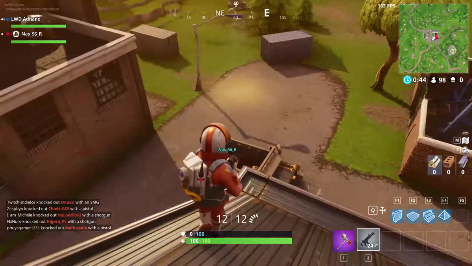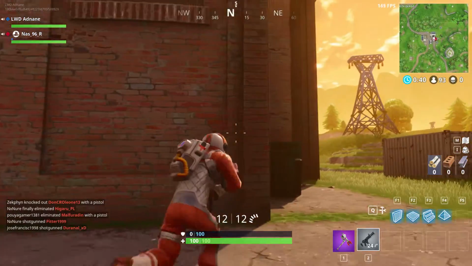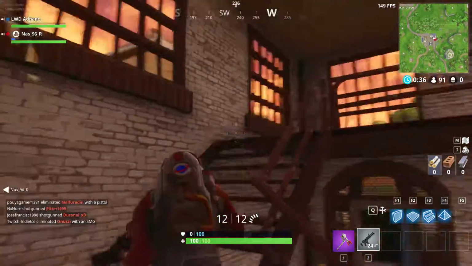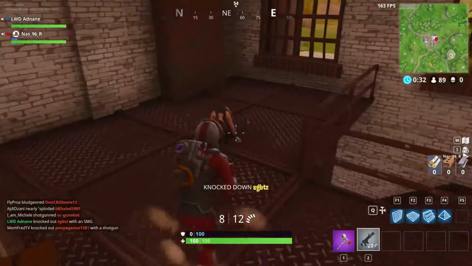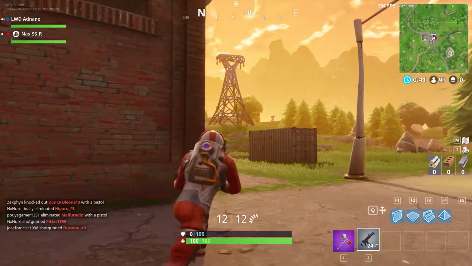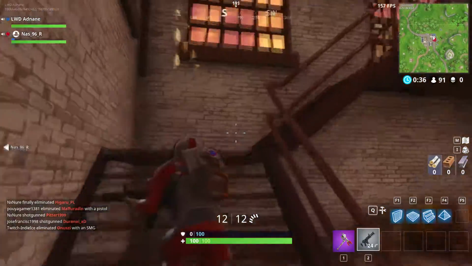For the get eliminations in Retail Row, this one's pretty self-explanatory. I don't need to guide you through this one. Retail Row does get quite popular. Of course, it's not as popular as it used to be before the new map came out with Tilted Towers and the whole left side of the map.